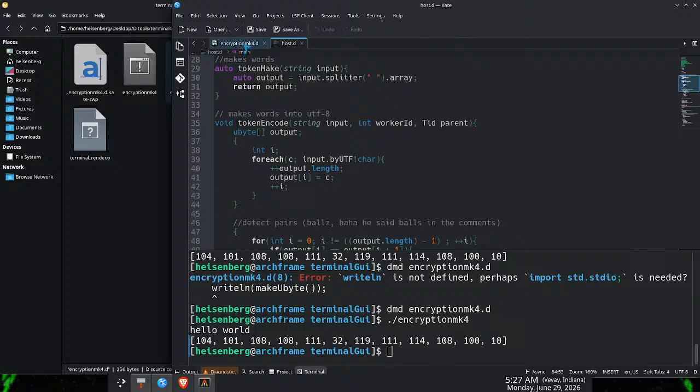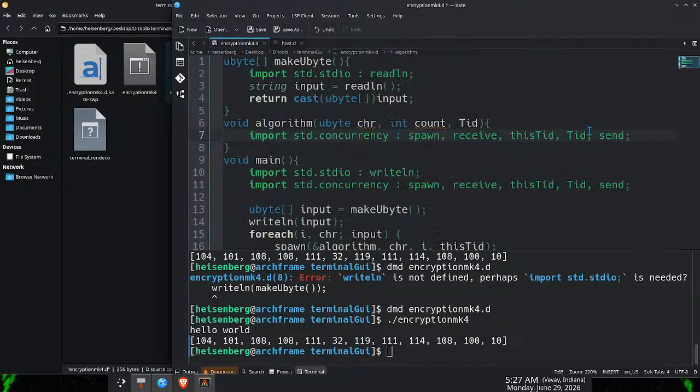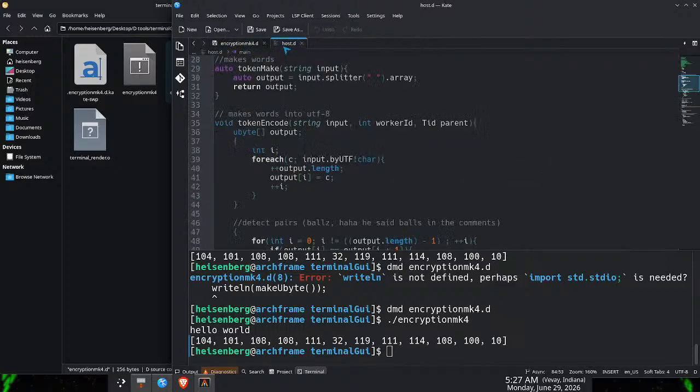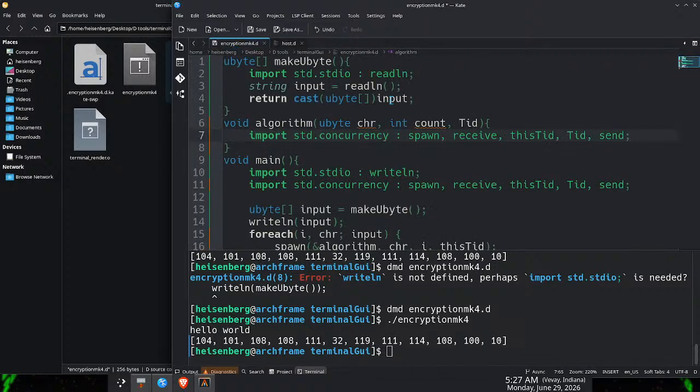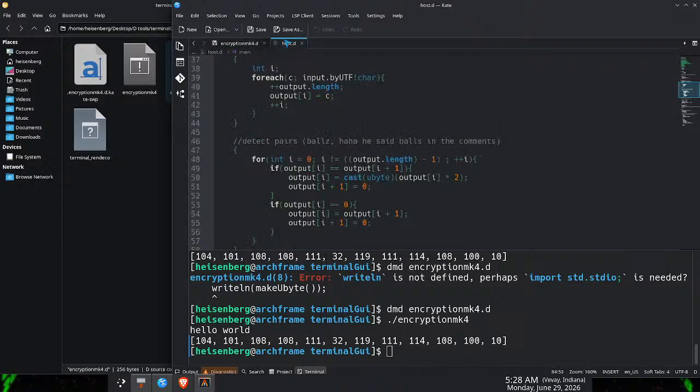No, it just has TID parent. So it only needs TID. I think it only sends, so it still needs that. It doesn't need receive, unless we want it to receive a termination or something. Does it need this TID? I think it does. It's a thread, right? So it should need this TID.